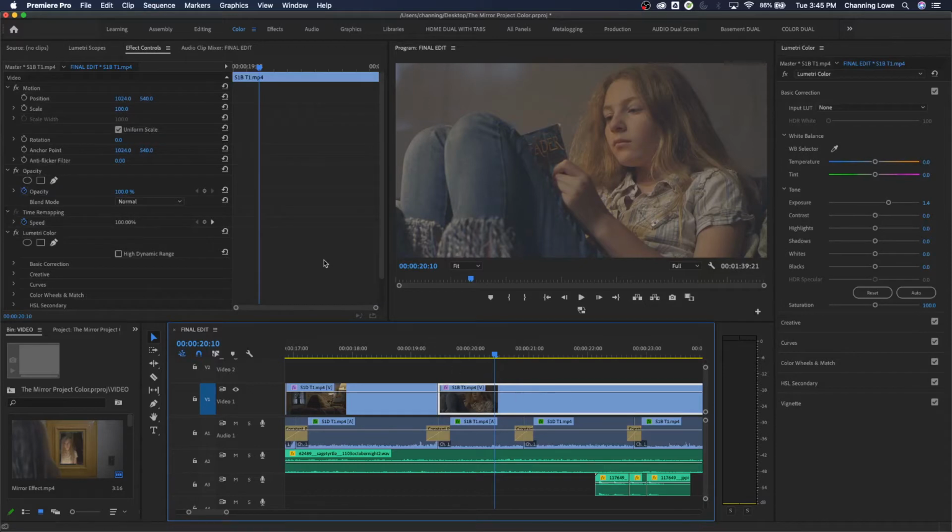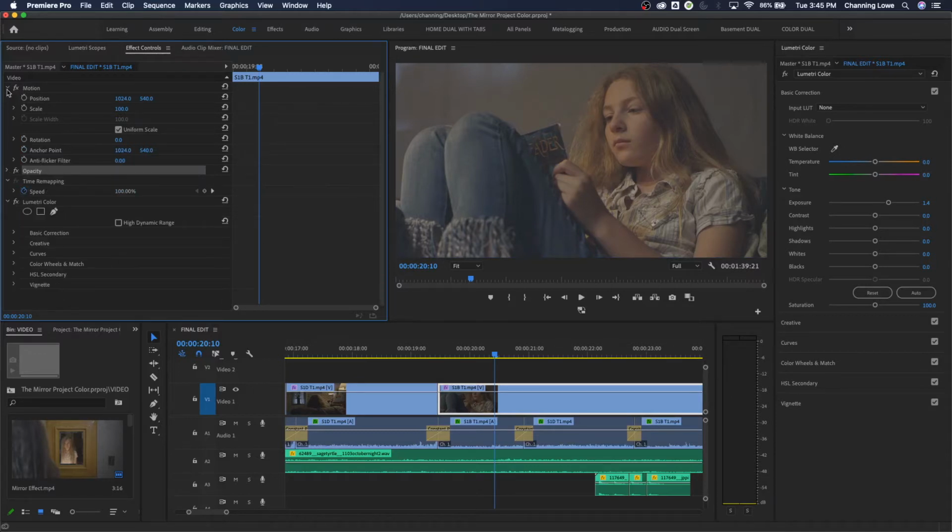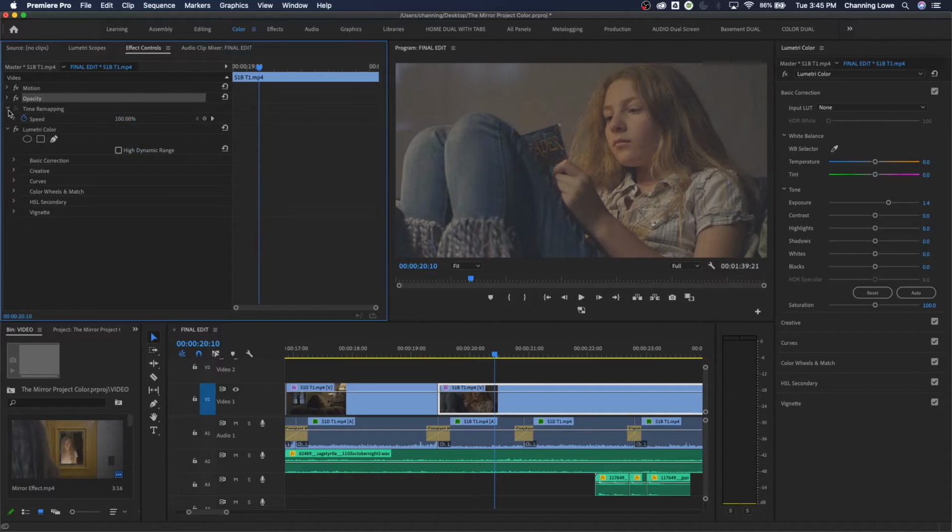If you select any clip and go up to the effect controls, it shows what effects have been added to a clip. First of all, the motion tab. This is just a native tab. It's always there. It's always on every clip. The opacity tab as well. You cannot delete these. You can reset them, but you can't delete them. But now we move down a little further. I'm going to collapse these. And the time remapping as well. These three are native to the clip right there. Motion, opacity, time remapping, native to every clip.